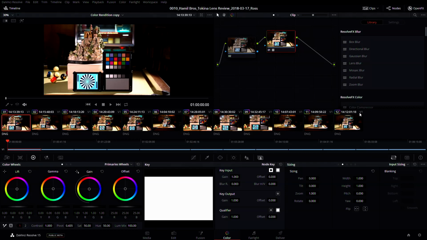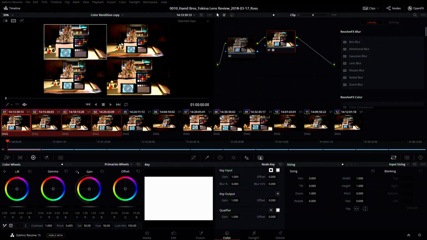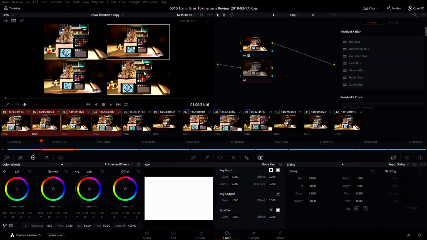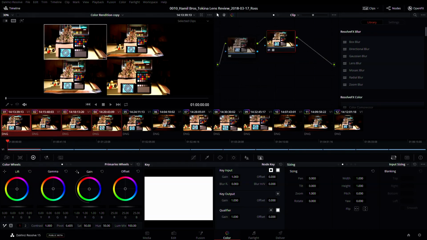But the cheat I wanted to show is really super helpful if you're trying to match several shots. So what I'm going to do is go up here to this split screen, turn it on, and it brings up this drop-down menu right here. I go down and hit selected clips, and I can hold shift or control. Right now I'm holding shift, and I can select multiple clips, and I can physically see the difference of all of these at the same time. And the really cool thing is I can select the clips. It's almost like a multi-cam window, but whatever clip I select, it brings up that clip's node tree. So obviously this is probably a lot easier for me, given that I've got a color chart.